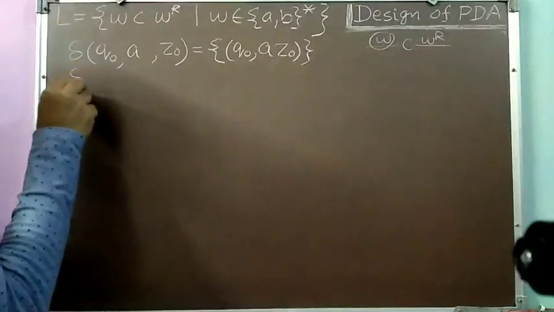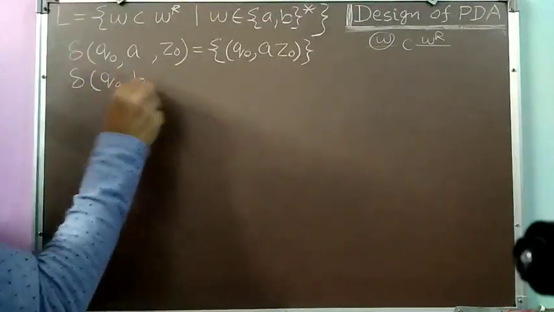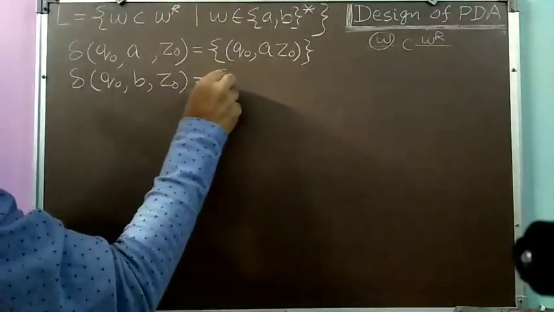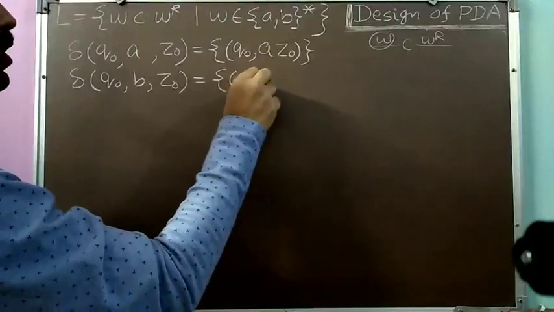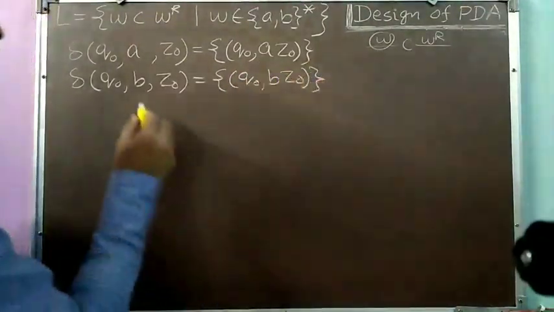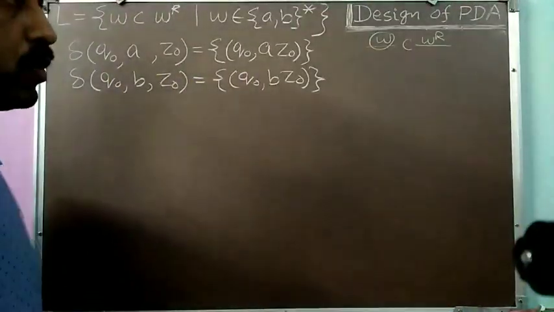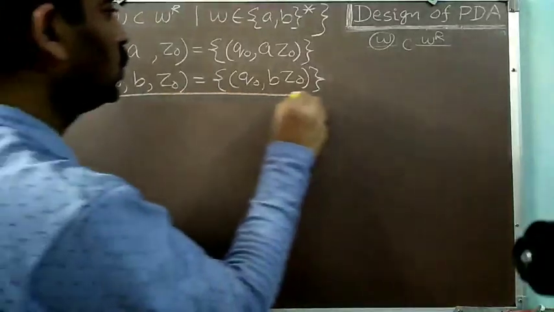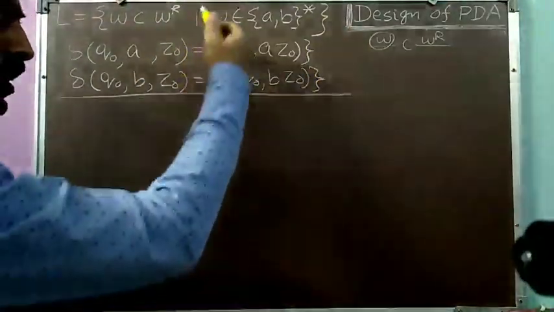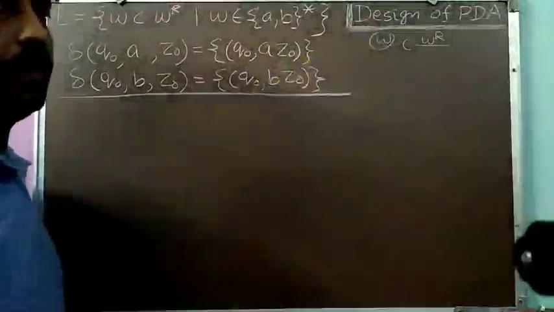So that's why we have to write another transition, that is Q0. Suppose rather than A we are receiving B, so B, Z0 goes to Q0, BZ0. Why BZ0 this time? Because we are reading the symbol B, so this B has to be pushed over the pushdown store. So through these two transitions, we will use any one of them certainly, and we will be pushing our first symbol in the W.